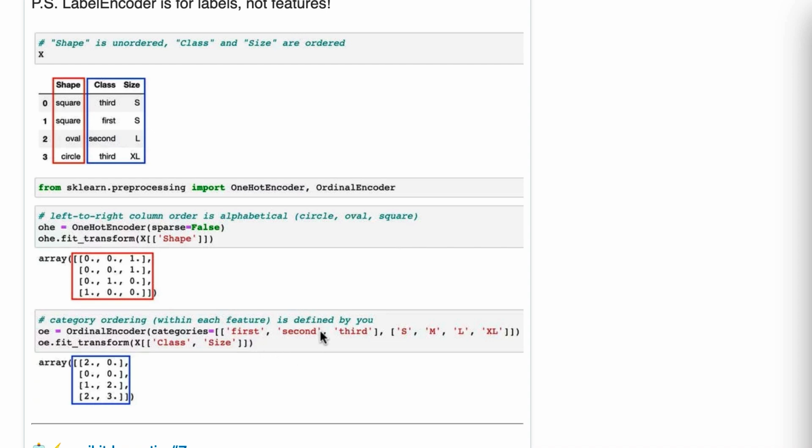So first before second before third, and then for the size feature, we say small, medium, large, and extra large. When we use OrdinalEncoder, it encodes each feature as a single feature. So first gets encoded as 0, second gets encoded as 1, and third gets encoded as 2. And same here, small, medium, large, extra large becomes 0, 1, 2, and 3.